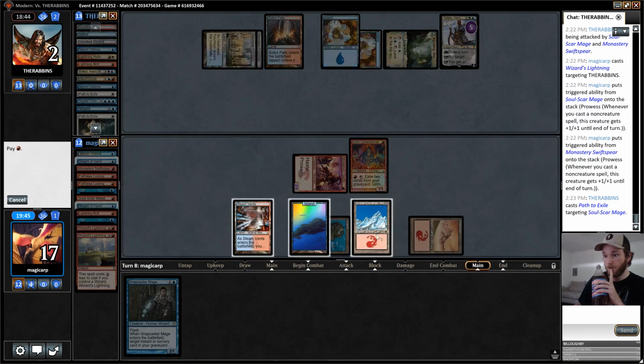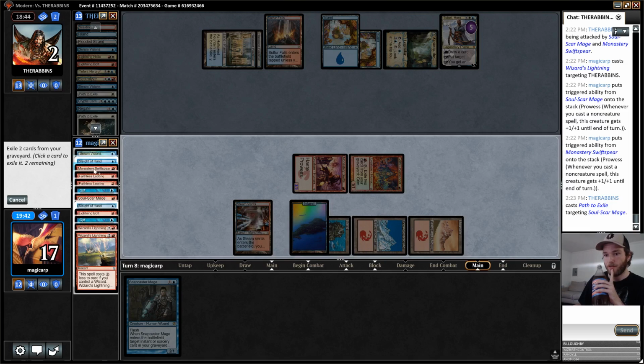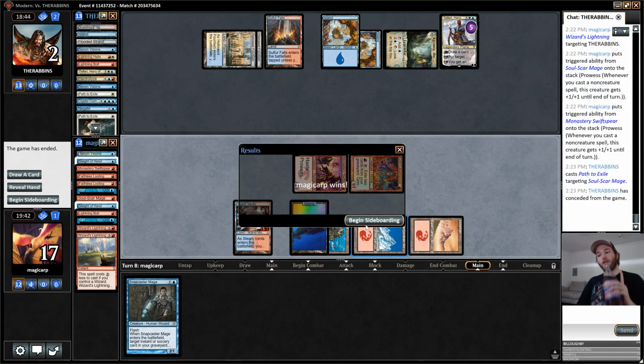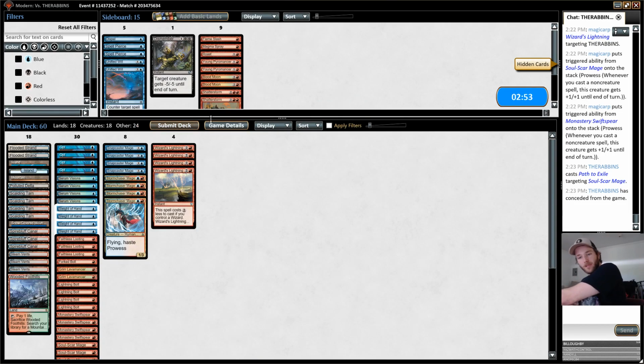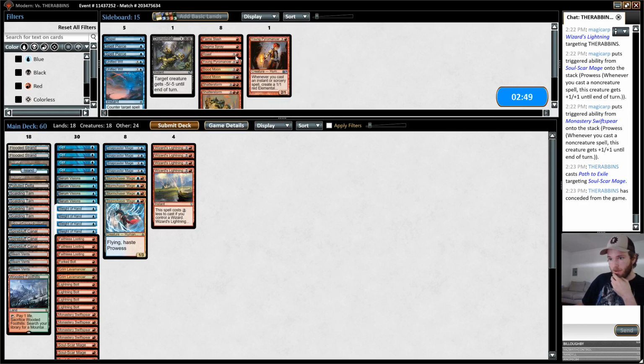Yeah. All right. Well, this is not a good matchup, but we got there. Dang. Sweet. Sometimes just being aggressive is all you need. Young Pyromancer strikes me as good here. It plays right into their sweepers, though. But it is also the best way we have to recover from a sweeper, outside of just sandbagging.